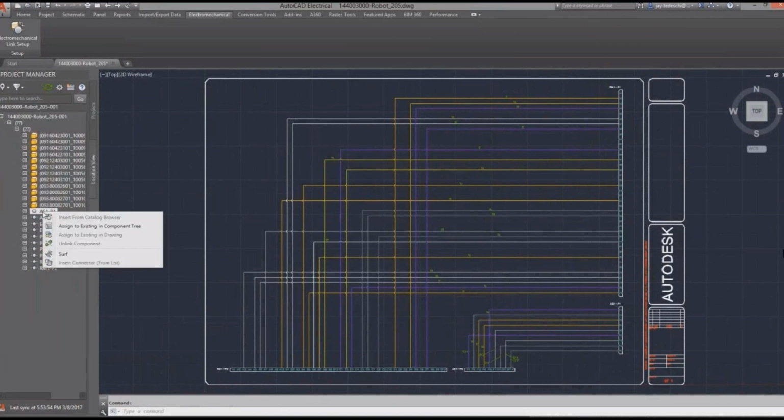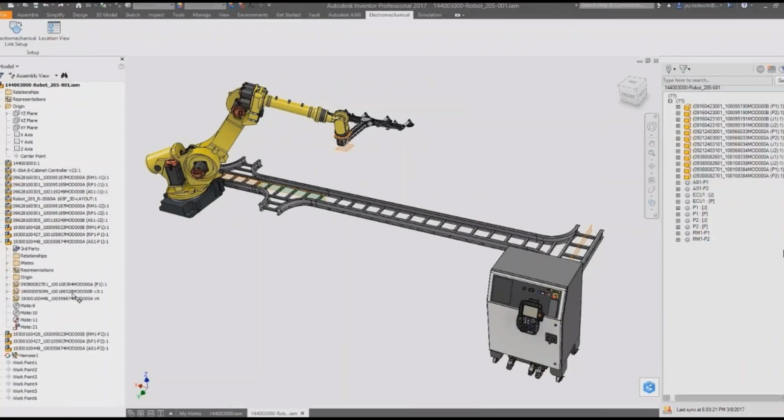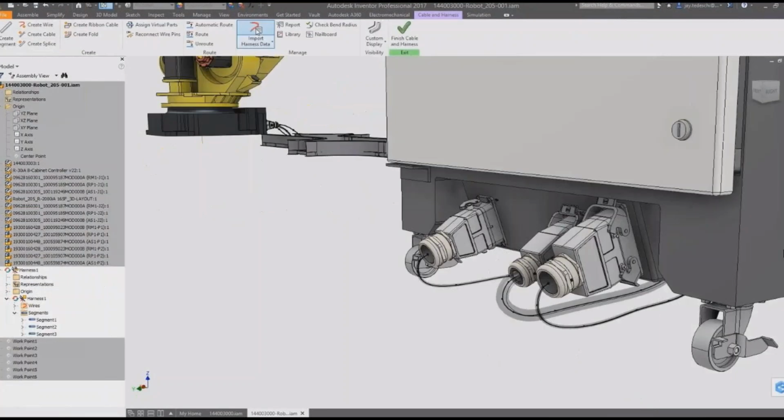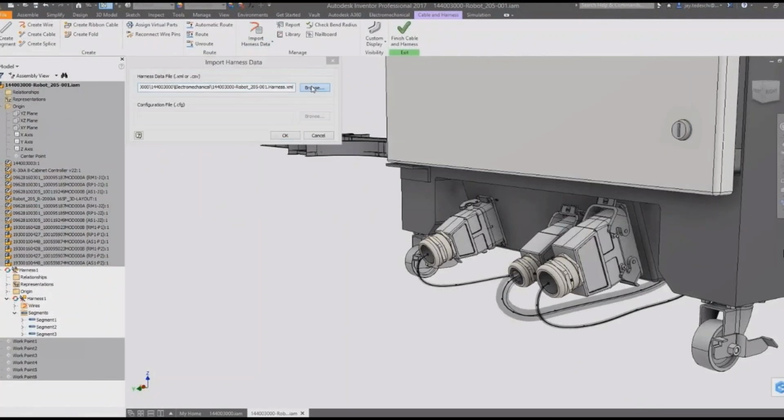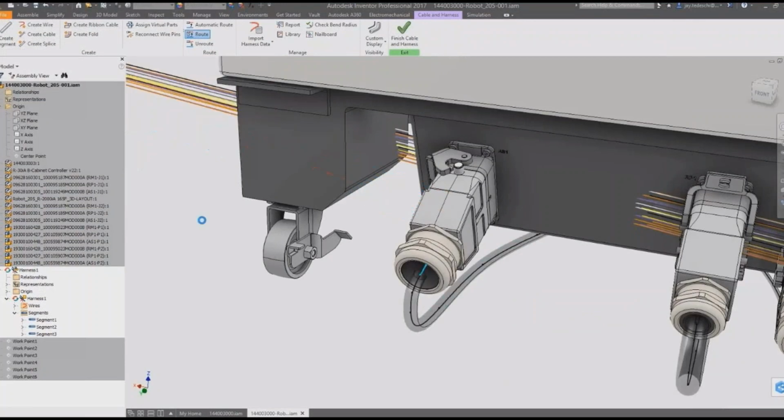You see the pins, and we're simply going to assign it to a component. By doing so, we're going to create those cables that we need to see a physical aspect of it, because it's easy in 2D and it's easy to measure, but sometimes we want to know if there are any clashes, if there are any interferences in there. So having a 3D model of it is the way to go. So you see all the wires that we have in there. What we're going to do is create a route that we're going to bring inside of our component.